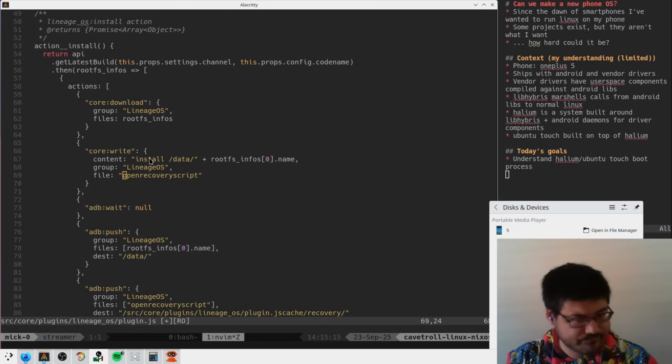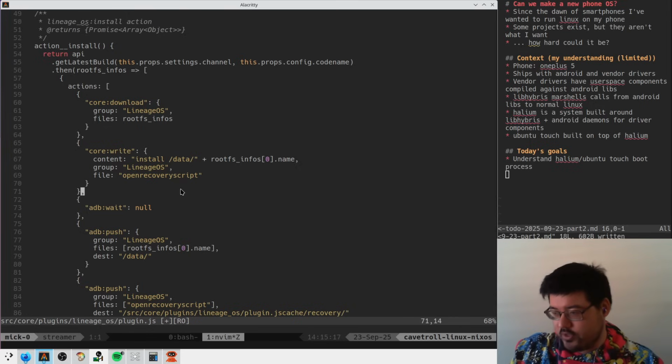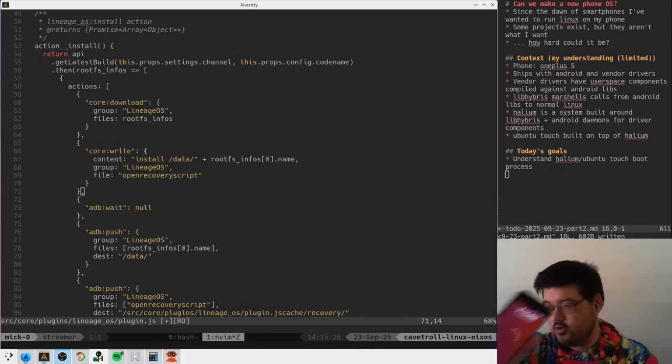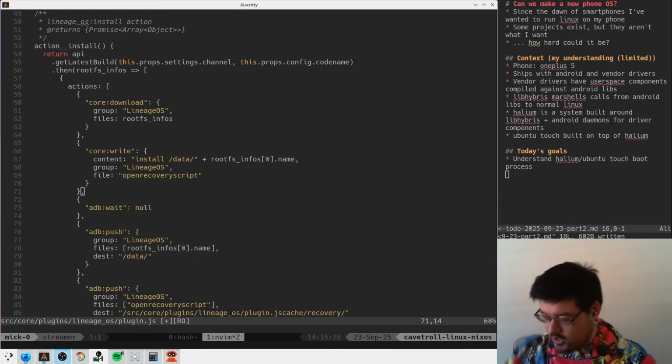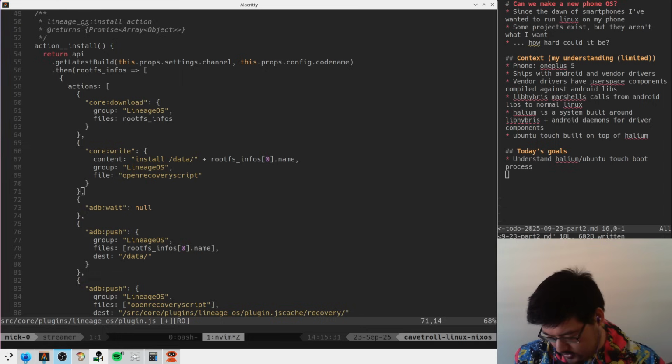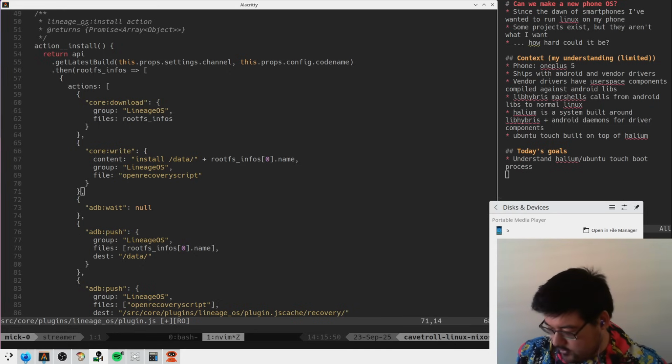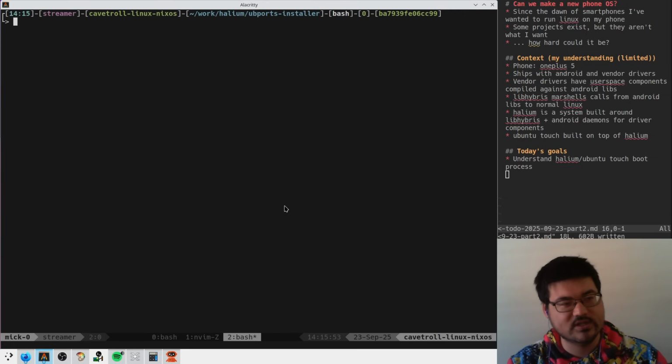That was my suspicion. So I just reflashed this thing, and he's running Ubuntu Touch now. Alt Tab doesn't work, so I have to grab my mouse. Look, Ubuntu Touch. And I believe that if I look in here, I can enable developer settings, and we can ADB shell into this thing if we're in Ubuntu Touch, which is not where we really want to be necessarily, but it's a place to start. Because what we're really trying to do is figure out how all of this stuff fits together.